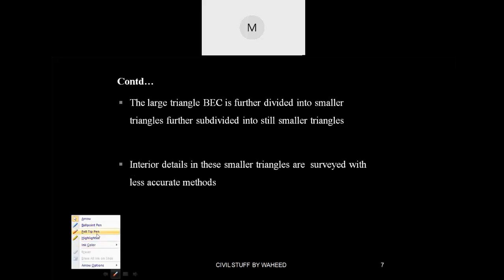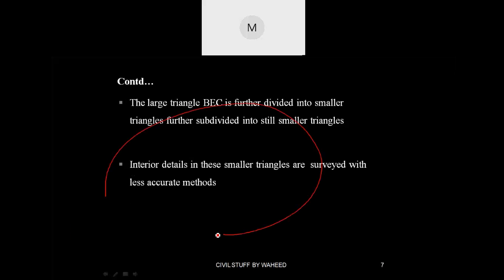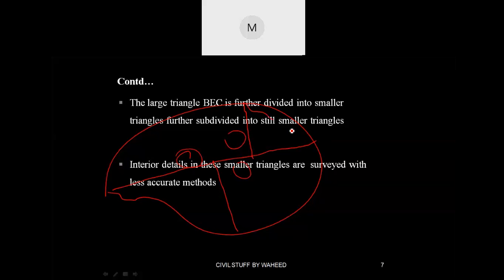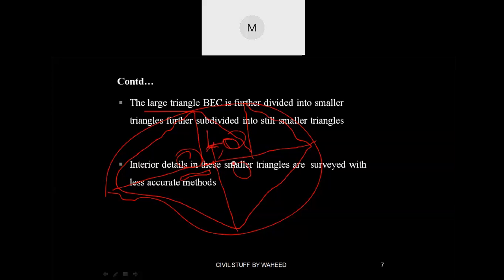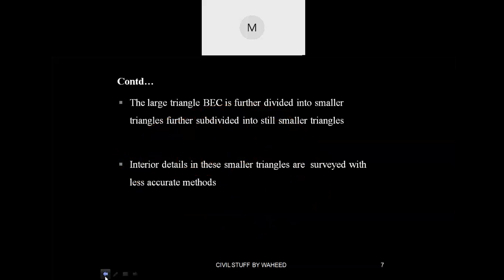Suppose I have an area, this much of area is there. In between you have details to be collected. So you have to run a baseline and make some triangles, and from which triangle this object is nearer, some building is there, some wall construction is there, like that. From that you can measure the distance. All these practicals you will be getting in case of your chain surveying.